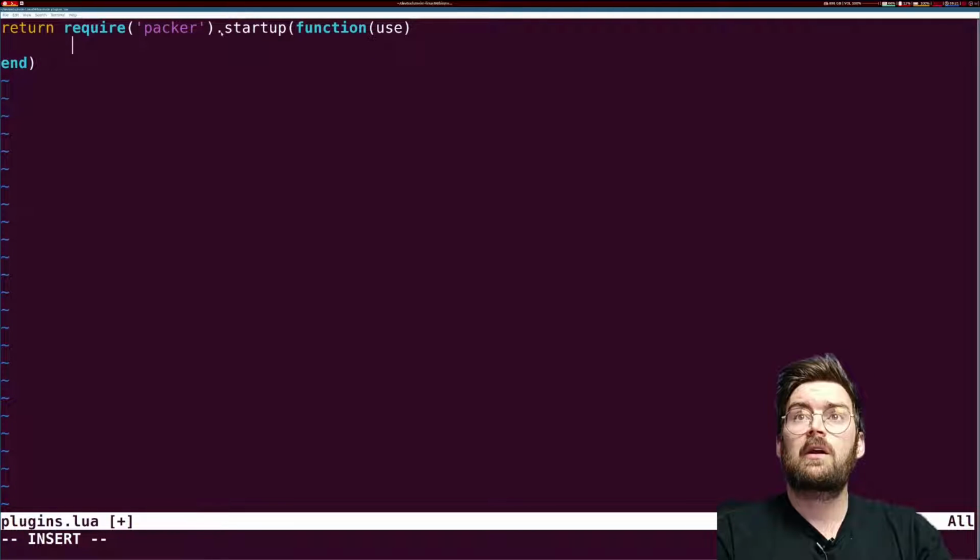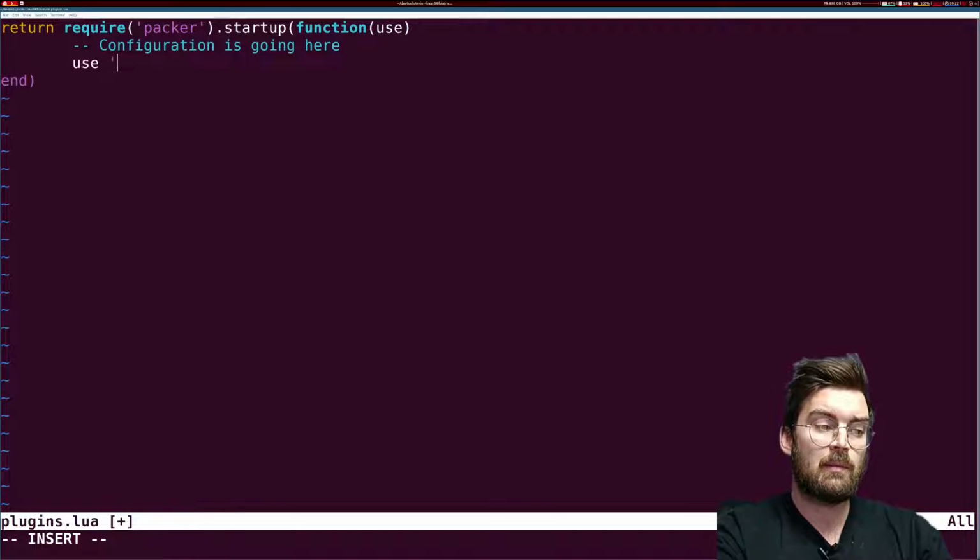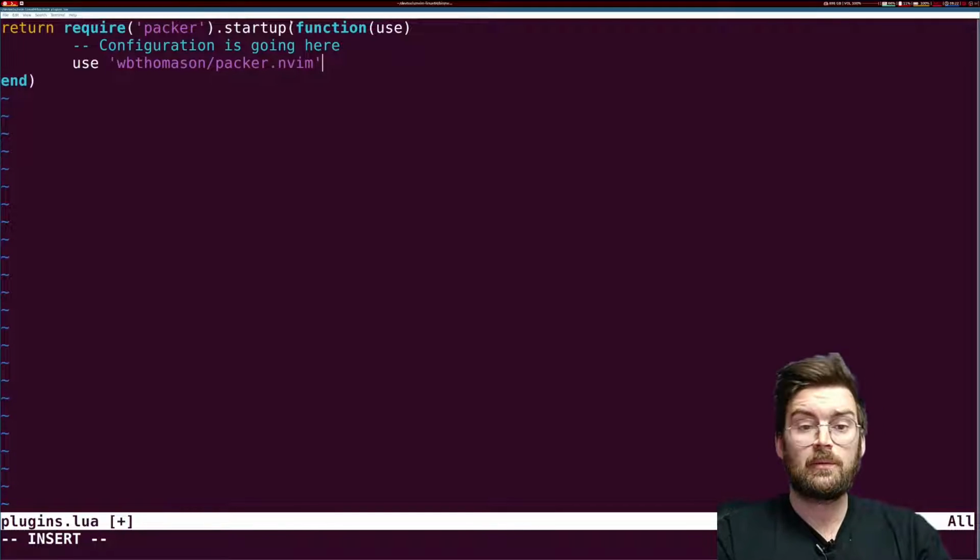So we require Packer, we call startup, and we insert a function. You can see that we have use here, and use is a way to import other plugins. Let's add a comment here: configuration goes here. In our case, we want to manage Packer itself as a plugin. This allows us to update Packer whenever there's an update.